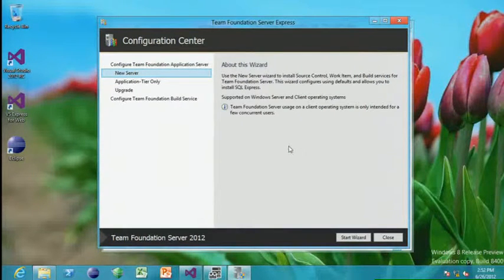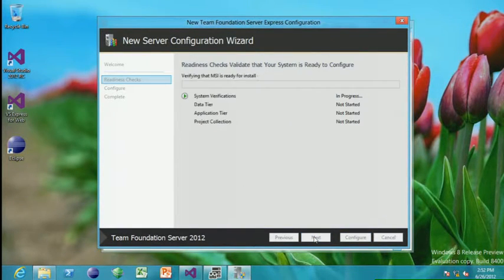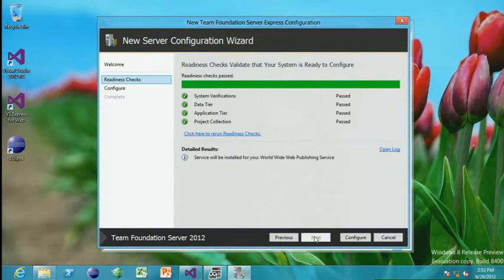Quickly jump back to the demo, and we'll see. We're in a wizard for installing Team Foundation Server Express. We're going to start the wizard to install it. And we're going to say, yeah, next. Then it runs a bunch of checks to make sure your system's ready to install TFS. Okay, this is going to be okay. And it's going to warn me that it's going to install IIS for me as part of its installation.